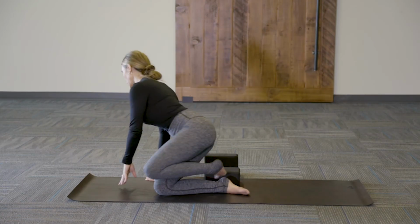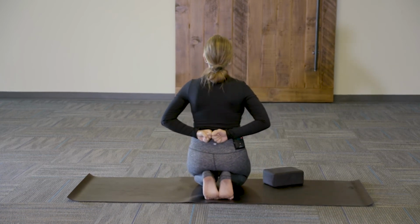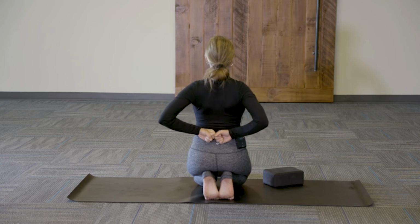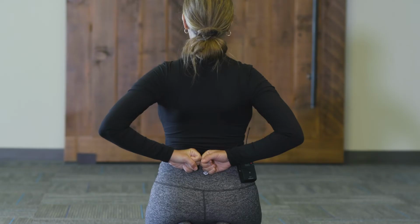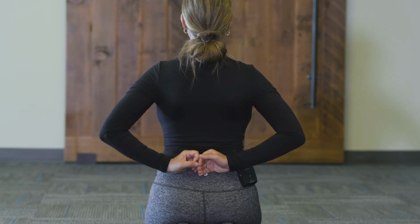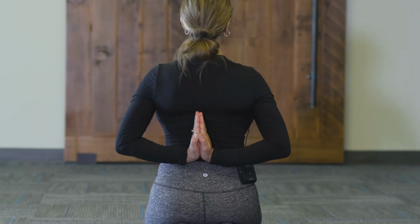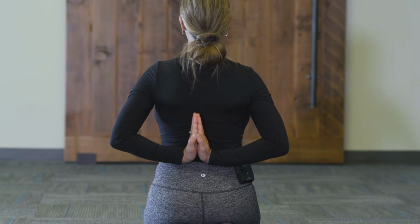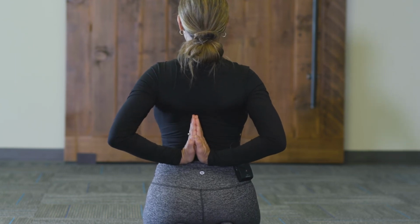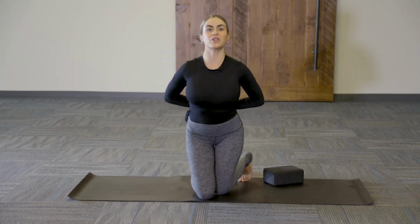So you've got a couple different options. If you are tighter in the neck, tighter in the tops of the shoulders, what I'm going to ask you to do is make fists. So it's going to kind of look like this. And then I want you to work on rolling those shoulders back, rolling the elbows back, and just kind of keeping this rest right here. If you do have the flexibility in the wrists and in the arms, you're going to take a reverse prayer. Same thing here. We're moving on, taking the elbows back, broadening across the collarbone. So whichever one you choose, we're going to come there.